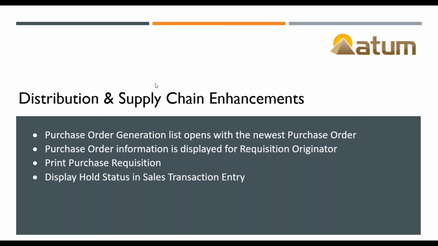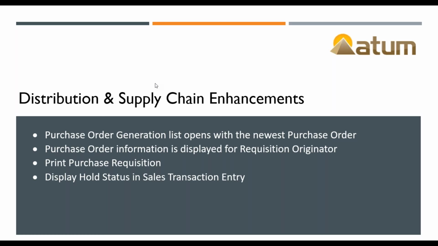All right, then we have our purchase order originator. When a purchase order is created from a requisition, the PO information is displayed on the requisition list, so the requisition originator can be aware of the items that have been ordered. Essentially it allows you to see what's been ordered so that you're not over-ordering or under-ordering something, and you get all the information in advance so nothing is missed. All right. And of course, this enhancement also displays the PO number on the procurement role center. Okay.